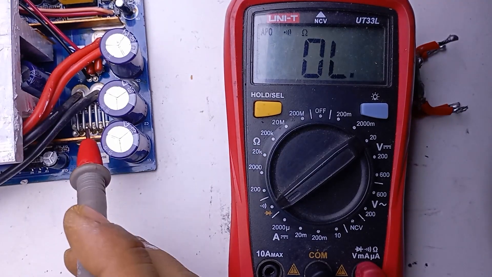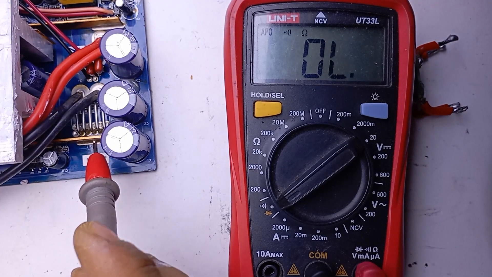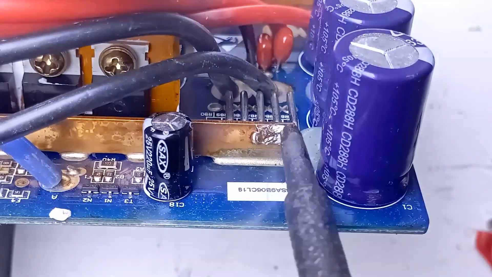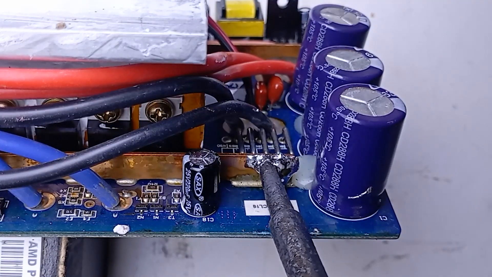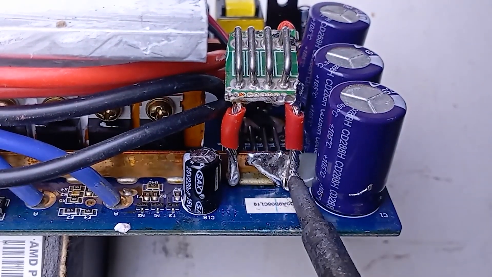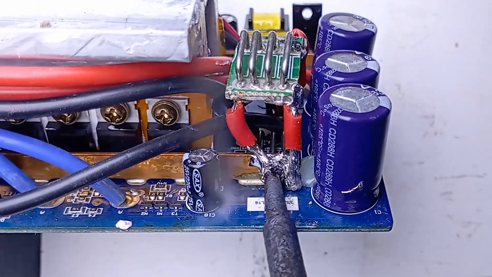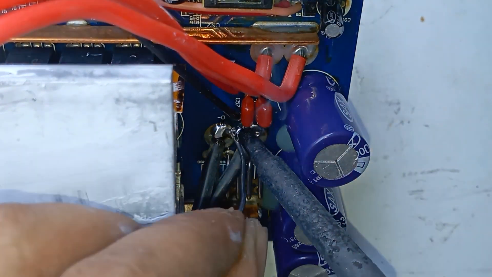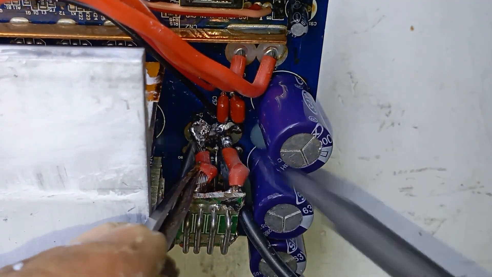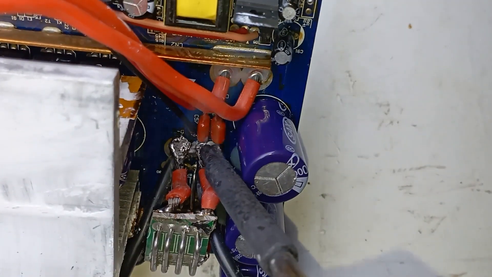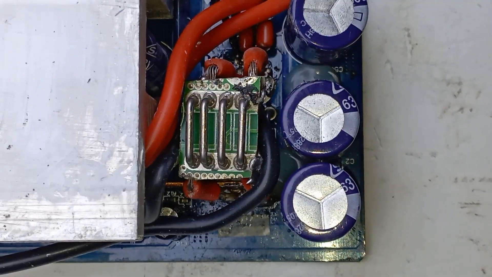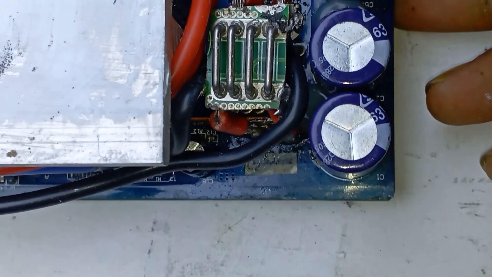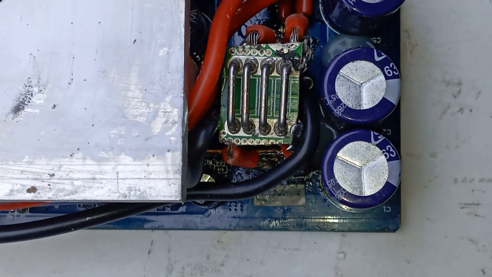I'm going to connect the shunt to the bus bar and the negative supply directly. After connecting more shunts or a piece of wire in parallel with the original shunt, the resistance of the shunt gets decreased. Less resistance means less voltage drop across the shunt, and the microcontroller gets tricked and will flow more current than the previous limit. As we know, voltage times current equals wattage, so with increased current we get more wattage, which means more power output in the motor.